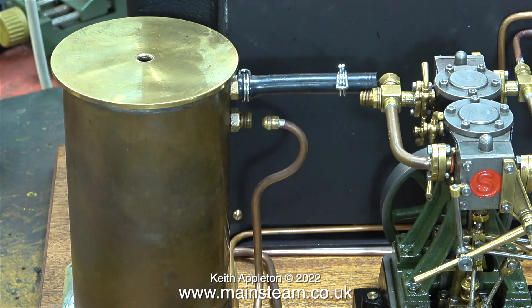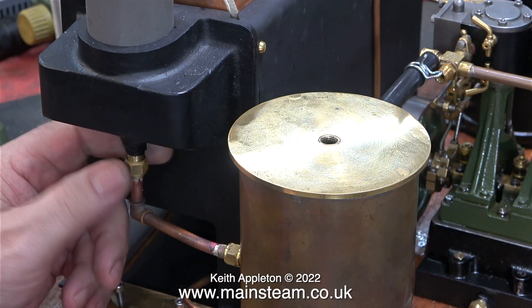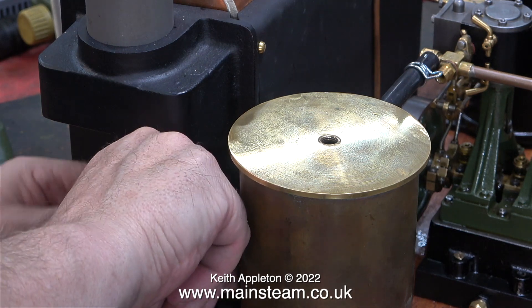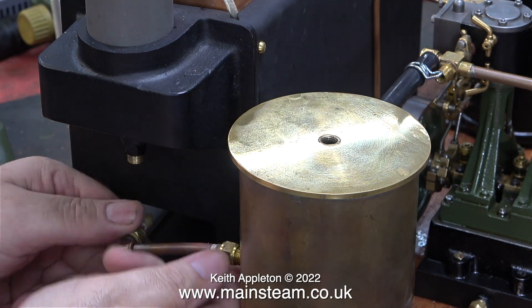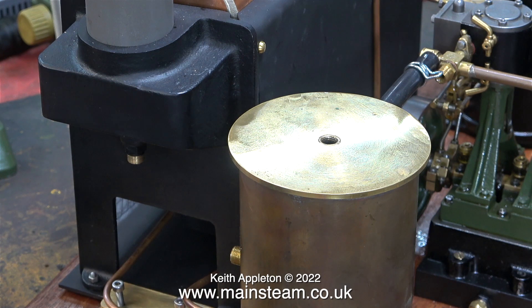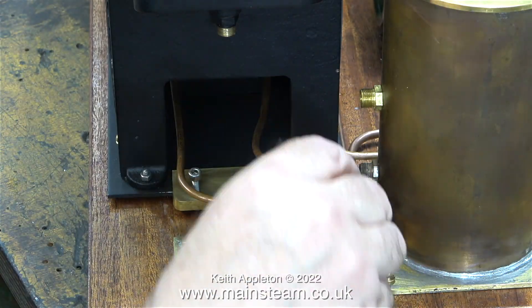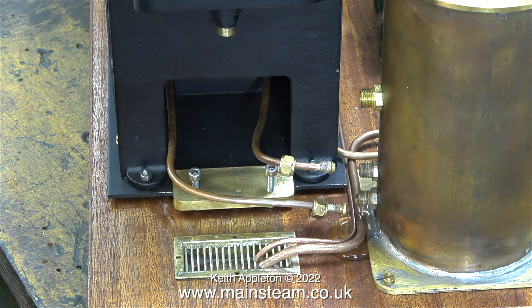After the flexible pipe, I remove the other pipe from the S50 engine — that's a copper pipe, not a flexible one. The next pipe to go is the exhaust pipe from the condenser to the chimney. Looking at the condenser, the outlet pipe is halfway down, but there is a silver-soldered pipe from inside the union right to the top of the condenser — this was all covered in the video about building the condenser.